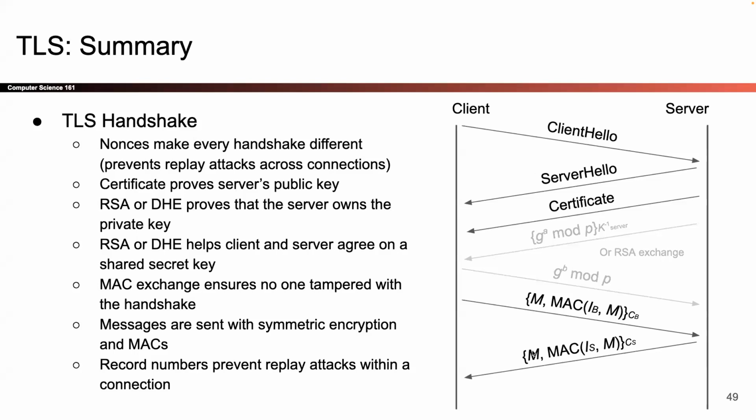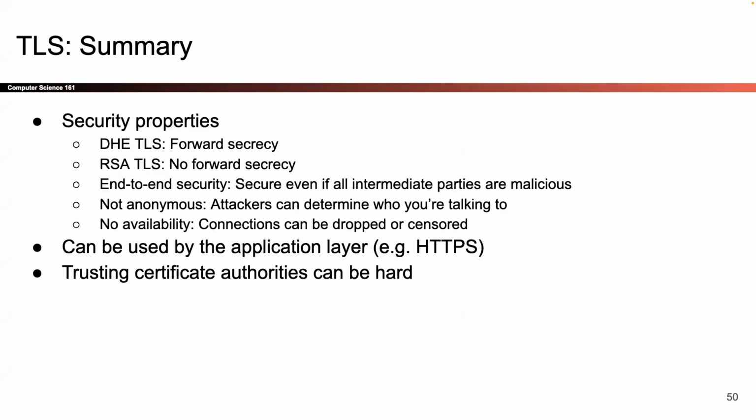Okay, to summarize, here's the handshake. I think it's a lot of different steps. It's pretty dense. And so the way that I think about it is to try and think about all of the different properties that I care about: confidentiality and integrity, the two types of replay attacks in the same connection and different connections, and making sure I'm not talking to an impersonating attacker. These are the steps that guarantee them. So I encourage you to play around with the handshake, think about which steps guarantee which, and the homework will also give you a chance to play with those.